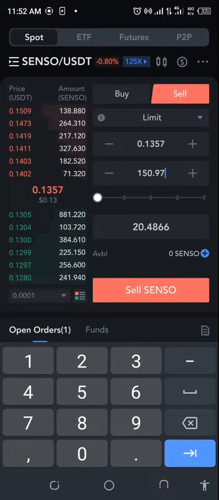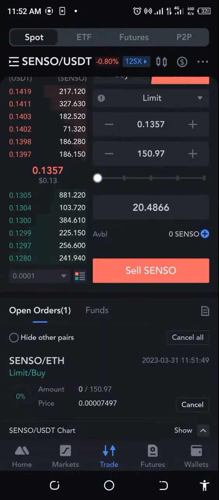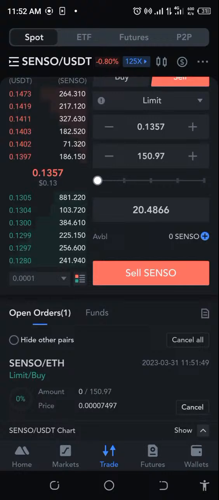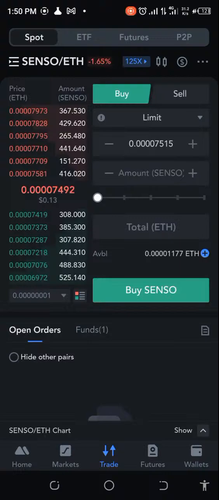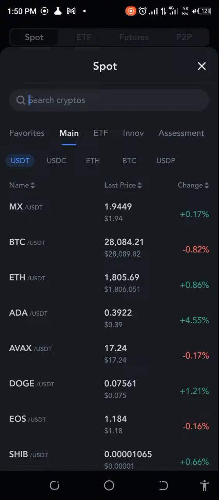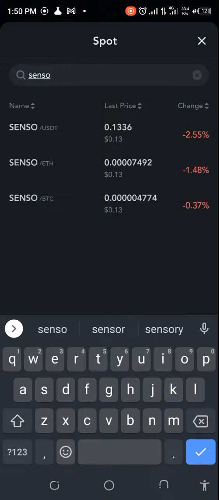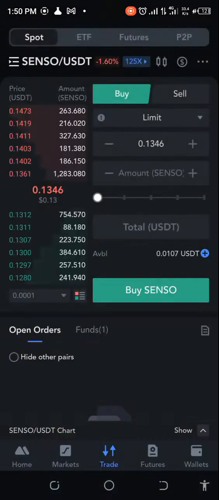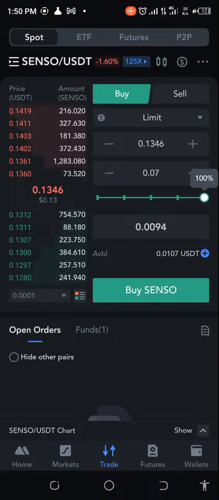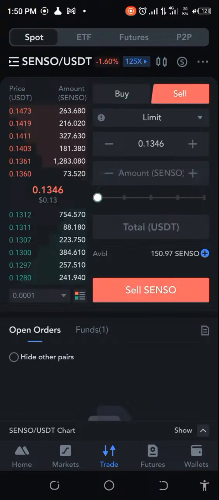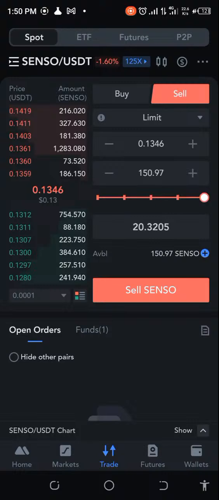Let's try and see. All right then, I'll come back with the results. Let's hope this doesn't take too long, okay? Okay, so I'm back and it has already bought the Senso ETH, but I'm seeing something here. Senso USDT is looking like it's really going low. So we have it here, but if we have to sell, don't forget we started out with 20.32. Okay, it's looking like it's just giving us back our money.